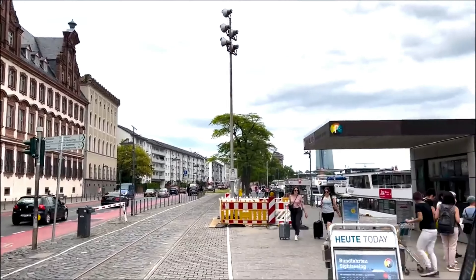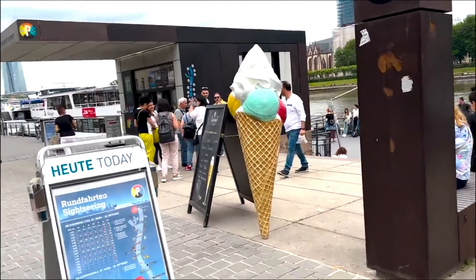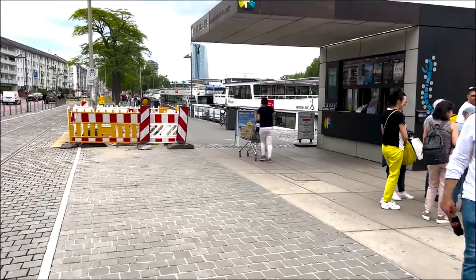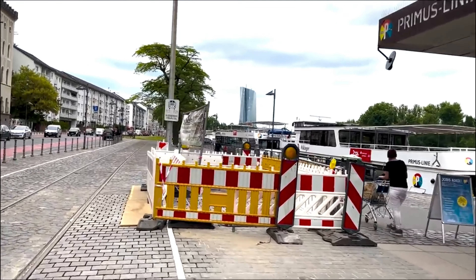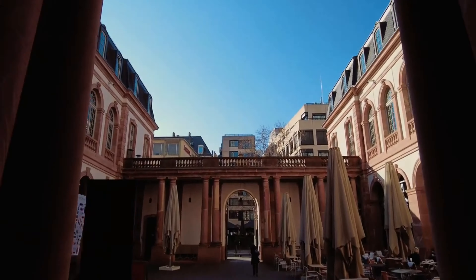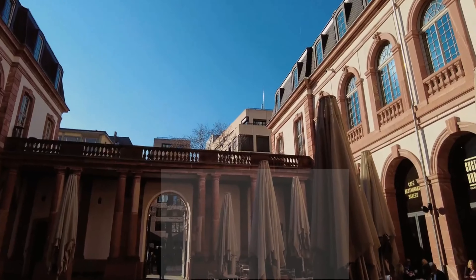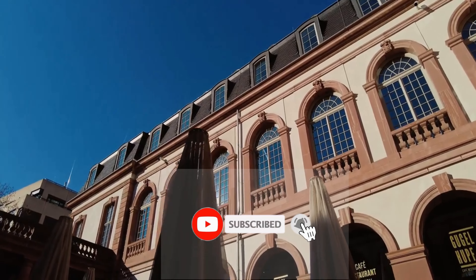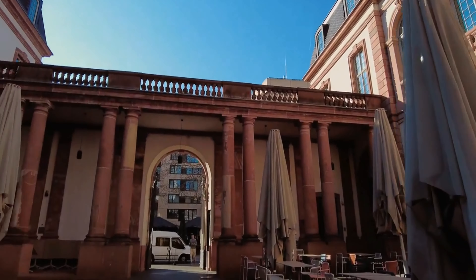Number 1: Römerberg — Frankfurt's Old Town Center. Set in the heart of Frankfurt's Old Town, Altstadt, the Römerberg is an irregularly shaped square with the Justice Fountain, Gerechtigkeitsbrunnen, at its center. Not only is it Frankfurt's most picturesque public square, it's the city's busiest pedestrian zone and home to numerous tourist attractions and fun things to do, including Christmas markets and other events. Points of interest here include its many open-fronted shops, and the Römer — this cluster of 11 historic buildings together made up the medieval-era Old Town Hall, Altstadts Rathaus. Whether you're a history buff, a food lover, or simply someone who appreciates culture, Frankfurt has something to offer for everyone.